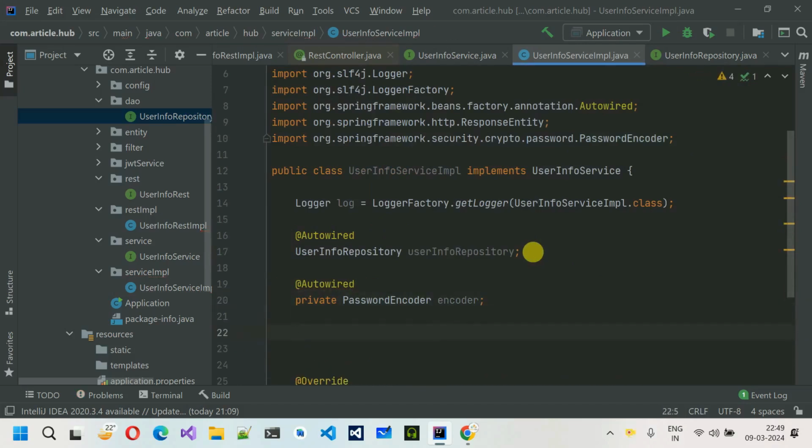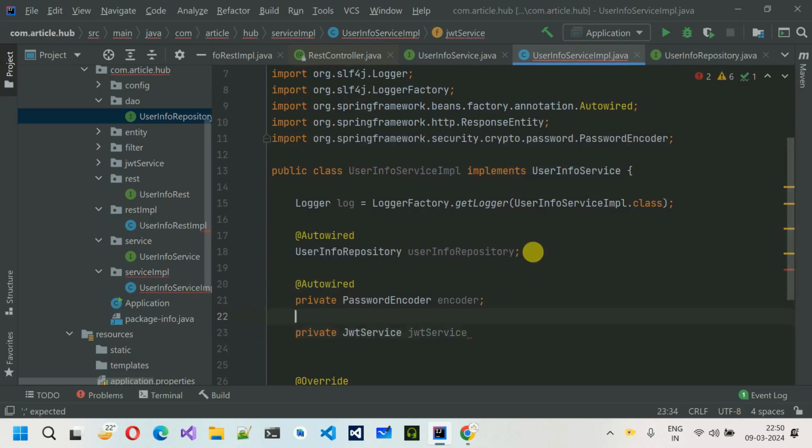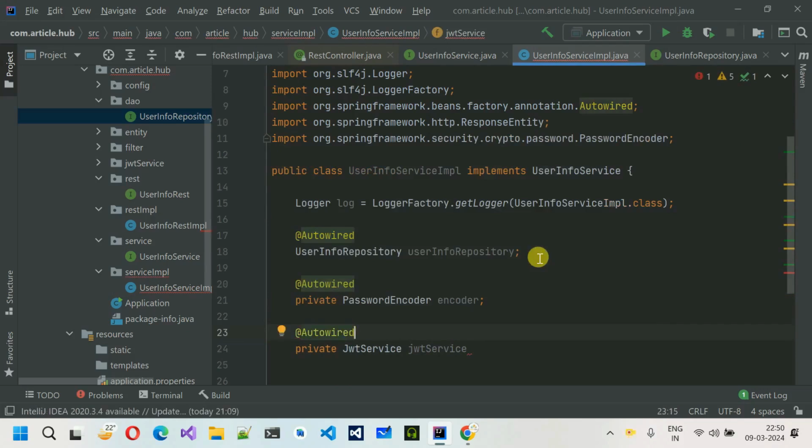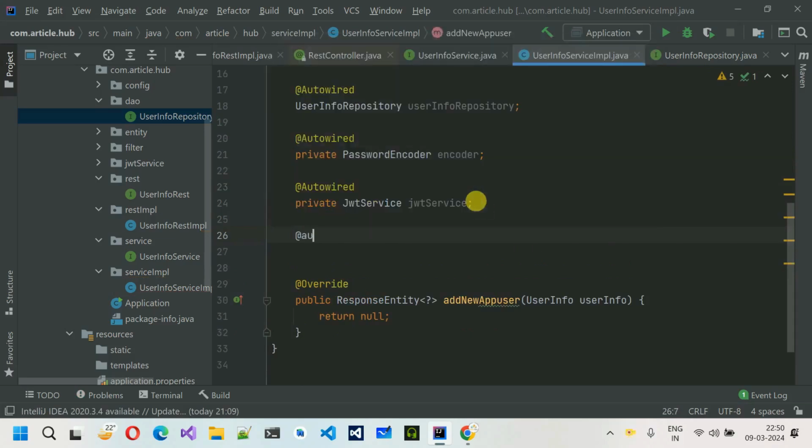And then we need the JWT service, so private JWT service, because if we need name or email ID from the token, then in that case we can extract it, as we have already defined the method which will return the email or other stuff whichever is required.